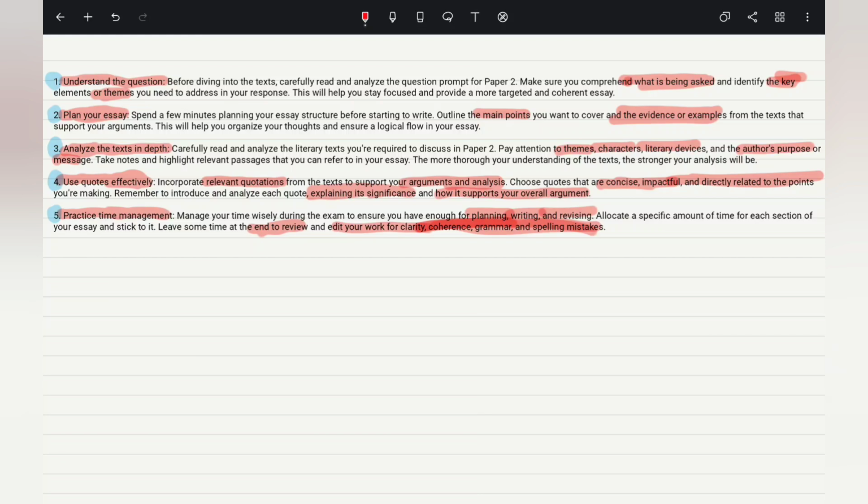So give it your best shot, because you never know. That one additional mark that you get could be the difference between a pass and a fail, or a grade 8 and a grade 9. And for most of you, this will probably be the last time you will ever have sat a literature exam. So give it your best shot. I wish you all the best of luck for your exams.